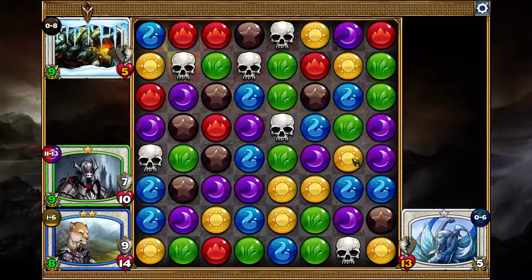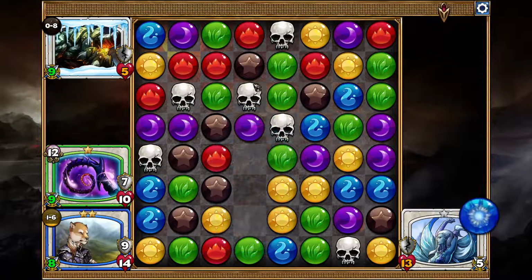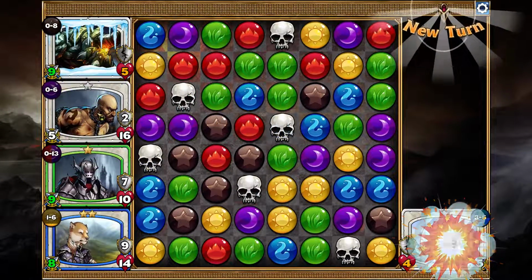And, yeah, what next? Yellow, purple, I guess purple. Can we get a skull pair? Come on, skull pair. No skull pair. Well, let's use this. We're not going to get any damage bonus, but we did get our Thrall up.